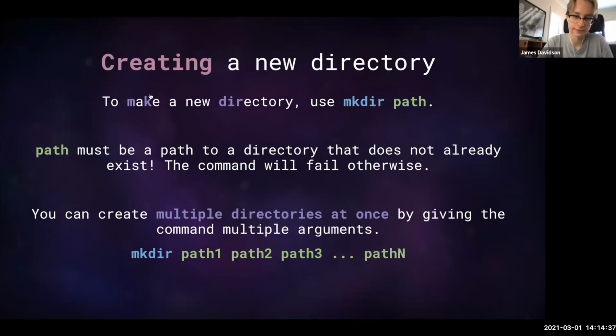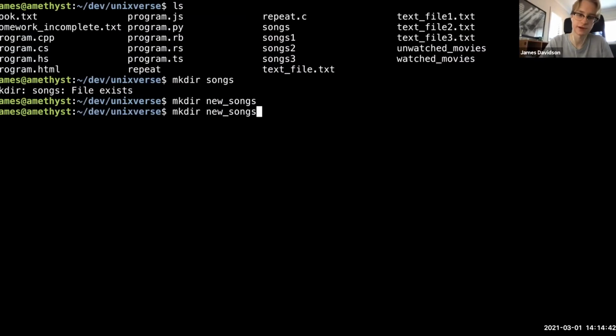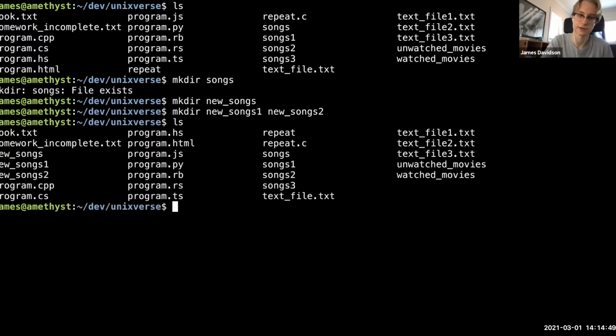Like I said, you can create multiple directories at once. If I wanted to make two, I can do that. So I can create two new songs directories at once if I wanted to. One thing I want to show off is that if you want to create a subdirectory within a subdirectory, say within new songs I want to create a directory for pop, I can do this.